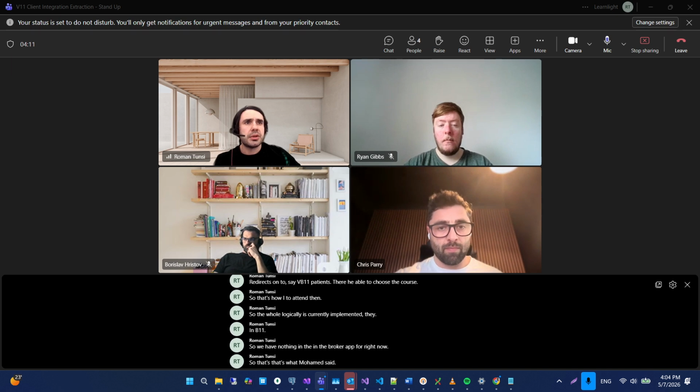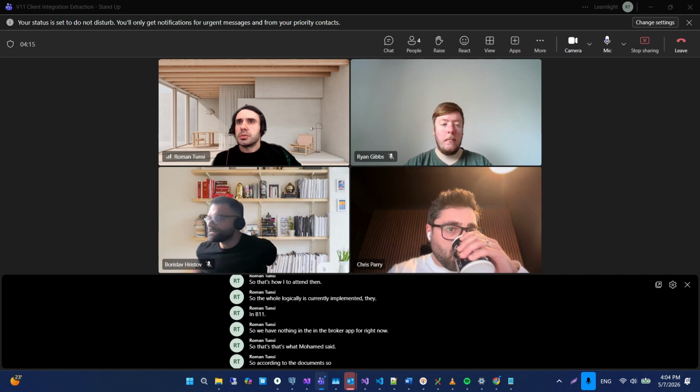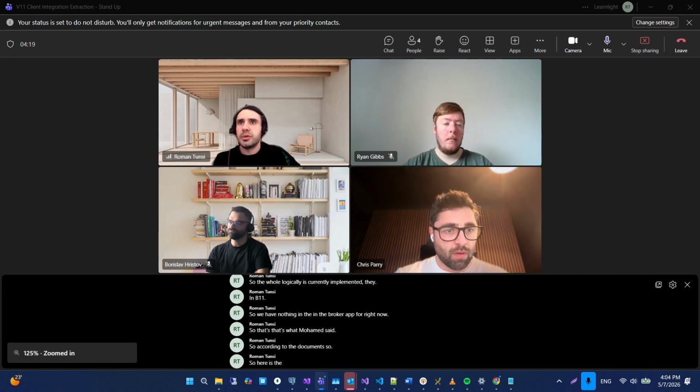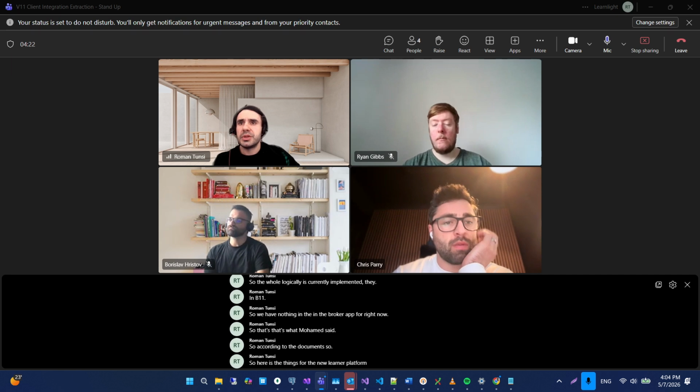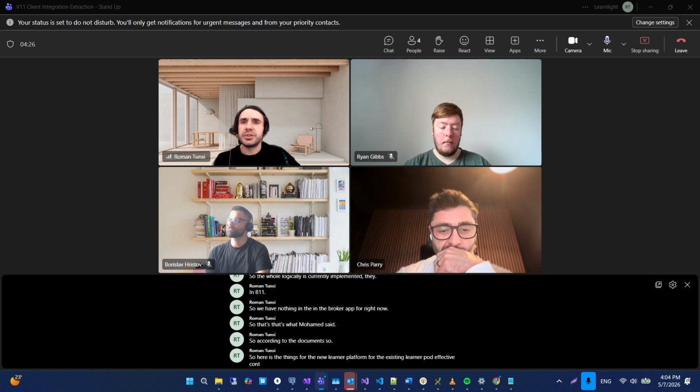According to the document, here are the things for the new learner path and for the existing learner path with active contracts and without active contracts.